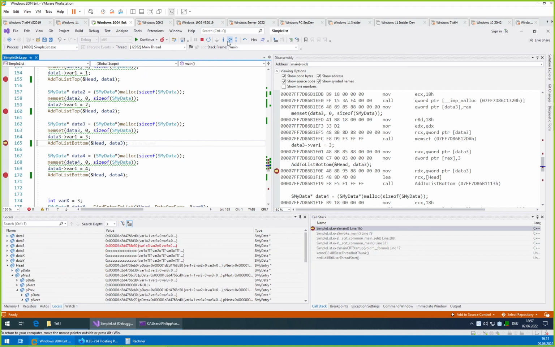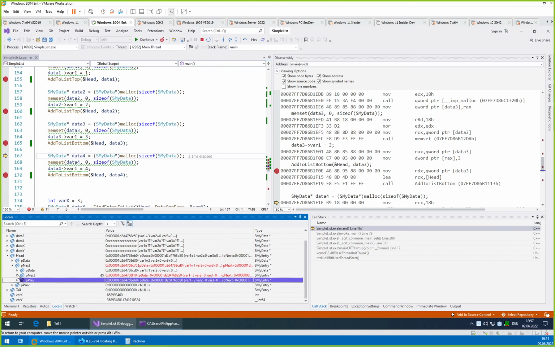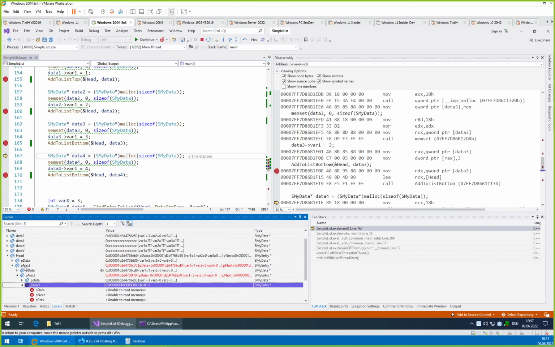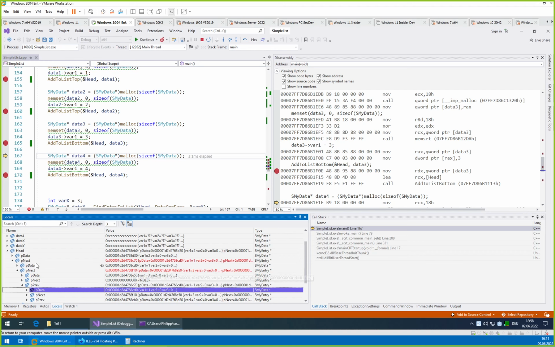We wanted to add something to the bottom of the list, so let's see. So head has one data, next and next, and the next has nothing. And here, the one added to the bottom of the list has a previous, which points to the previous.